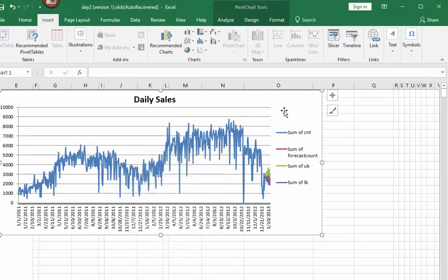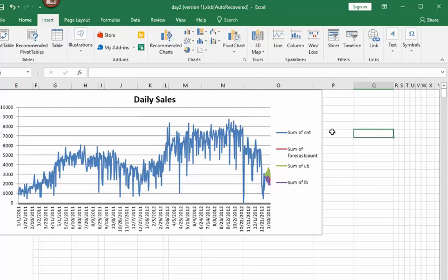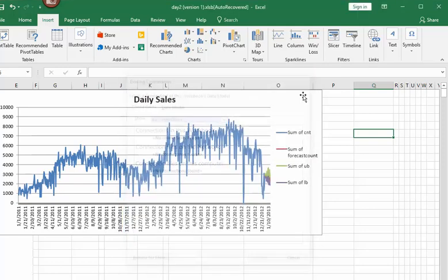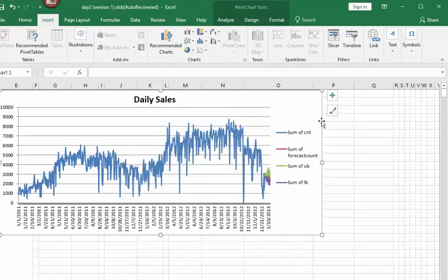Now if you aren't clicked in the middle of this, let's say I'm clicked over here, not inside of my pivot chart, watch what happens. It's now going to ask me to connect to a data source or another graph that's connected to a data set. I don't need that. I've already got it right here. All I got to do is click on this. You'll see these little circles. It means you're inside it. And then I just click on slicer.